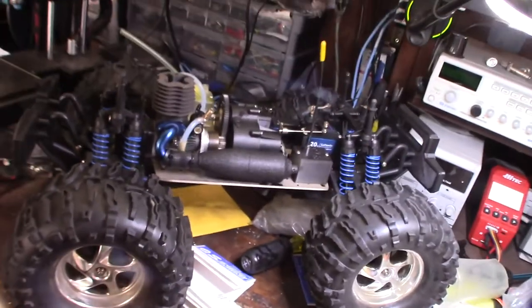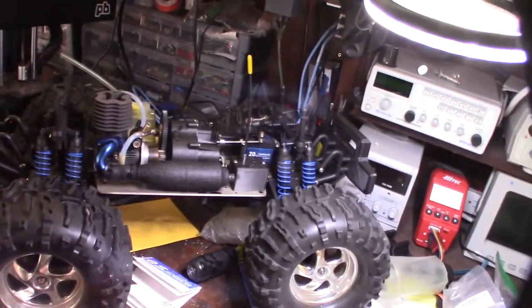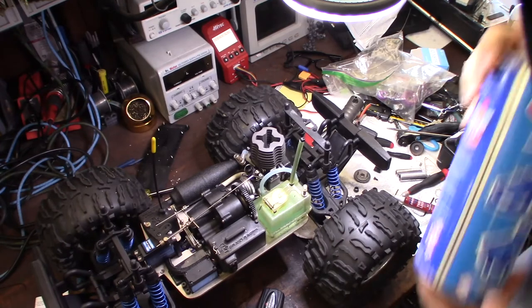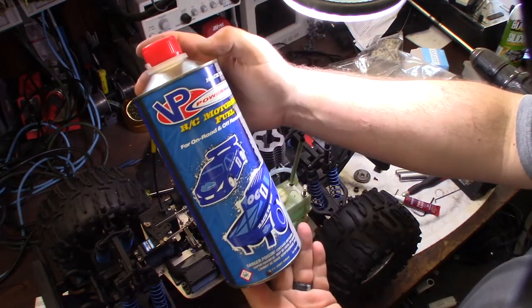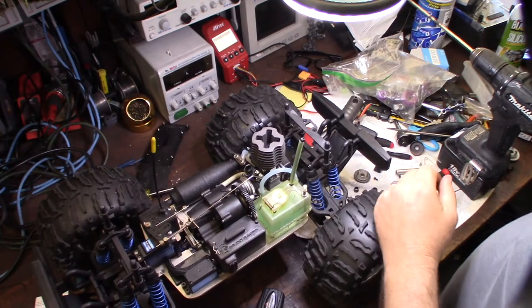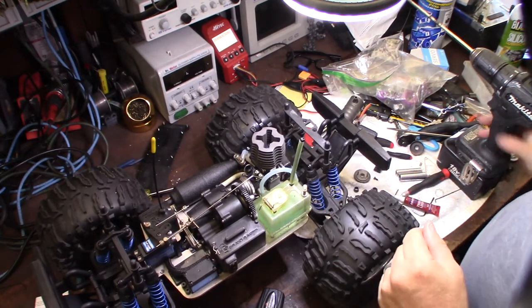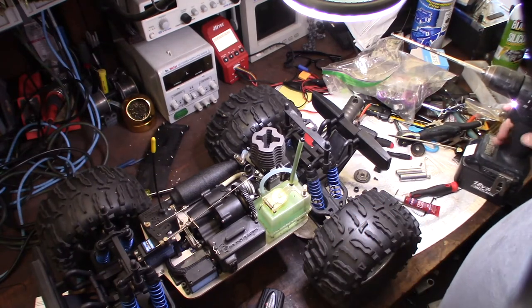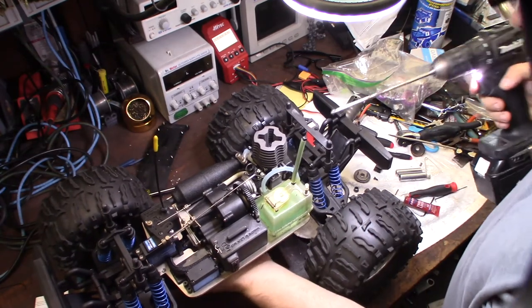Alright, ready to fire this thing up. Let's get this thing fired up. So I have some VP 25% nitro. Kind of bummed they stopped selling the Byrons. Alright, so I got my Makita drill start. This will be the first fire up. So I've got to first prime it. Prime the fuel here.